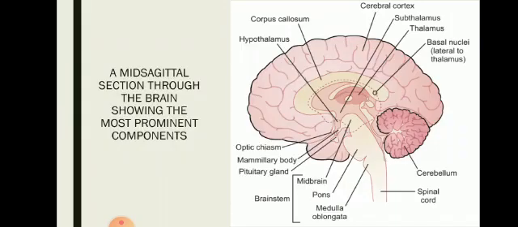Now this figure shows you a mid-sagittal section through the brain, showing the most prominent components. In this you can see the extent of the hypothalamus. Basically the hypothalamus is a very small structure in the brain, and it lies on each side of the third ventricle, and its weight is just about 10 grams. It's located just below the thalamus, and that's exactly why it is called the hypothalamus. The thalamus and subthalamus together form the diencephalon. We have already discussed that in the previous slide. And I've already told you that the hypothalamus is a collection of a large number of nuclei and nuclear groups.